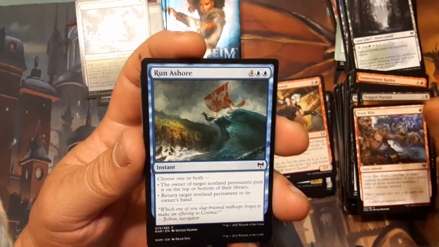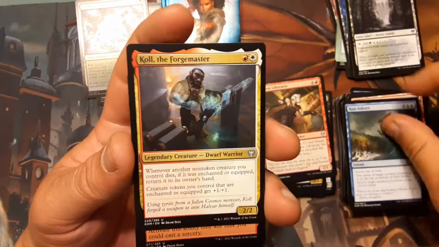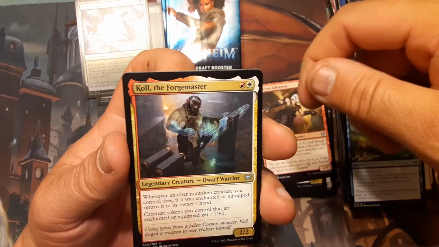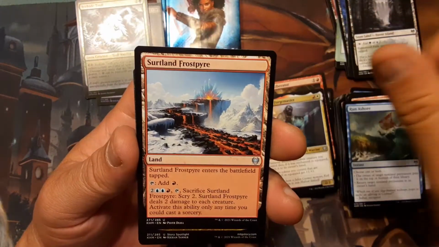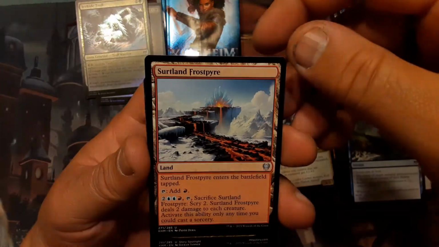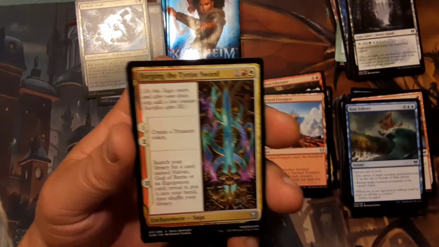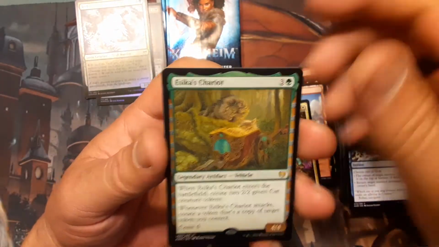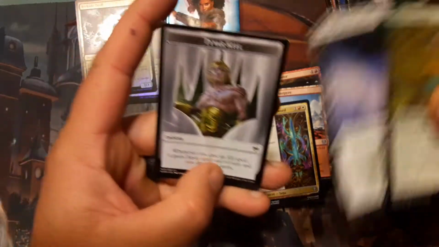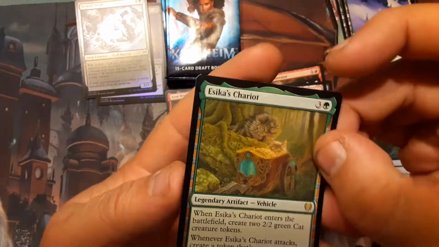Frostbite. That was so weird. Run Ashore. Cosima, the Forge Master. Awesome. There's that Cinderheart Frostpyre again. Forging the Tyrite Sword. This whole pack is basically red and white. And the mythic or rare is... ooh, Axgard Chariot again. I got it again. But look, Tyvar Kell. Should make a deck around that one.